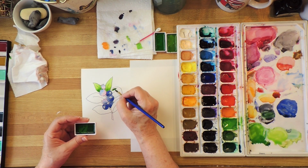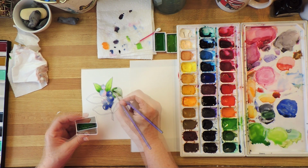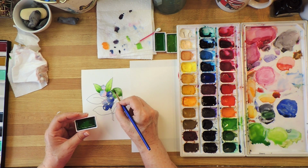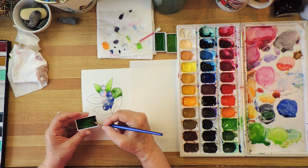All right. This is the color for these leaves. Because a lot of greens have a lot of blue in them, and I don't want a blue-green leaf. And then I'm going to take it back. I'm going to paint it back. See how it's watermarking there already? I don't want that.